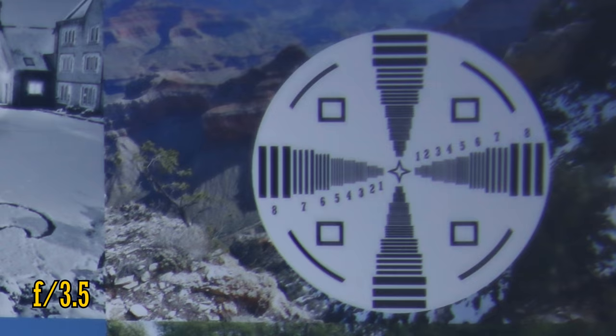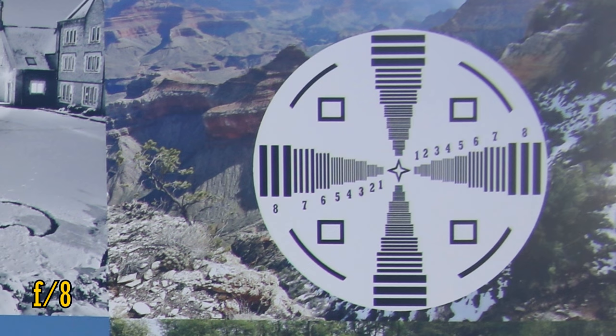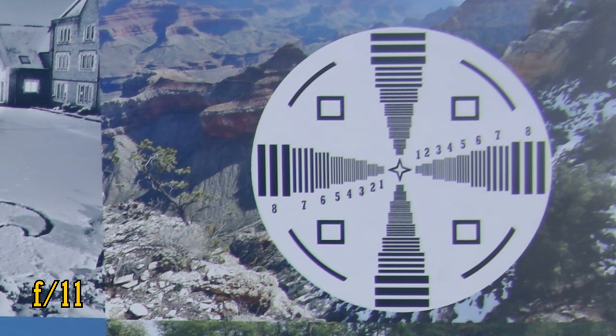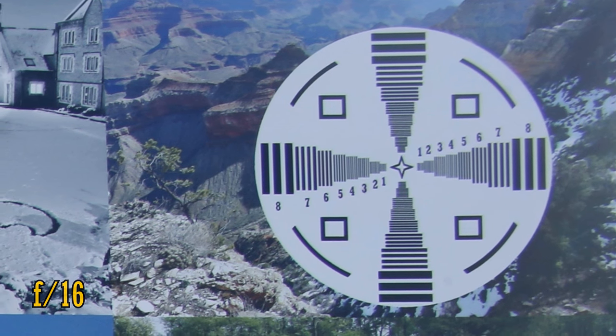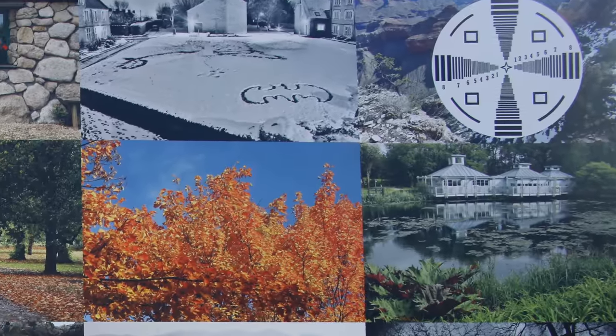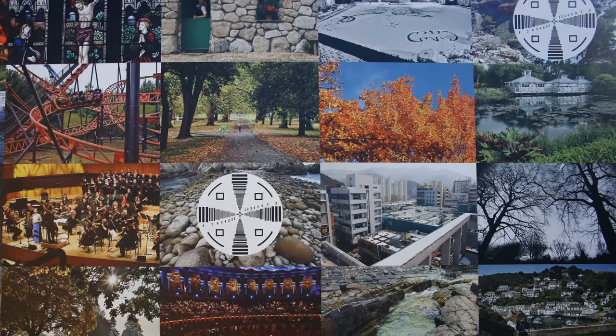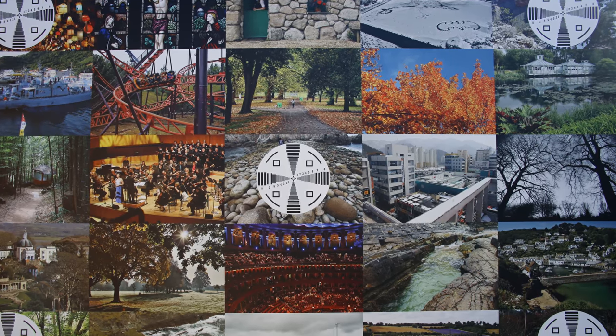Stop down to f5.6 for more clarity in those corners, and at f8, image quality there is tolerable, although we still see plenty of chromatic aberration and the very edges are still pretty soft. There's no real improvement at f11 or f16. So, on a full frame camera, the lens is as sharp in the middle of your images as it is poor in the corners. In fairness though, it is usable enough if you stop down to darker apertures.